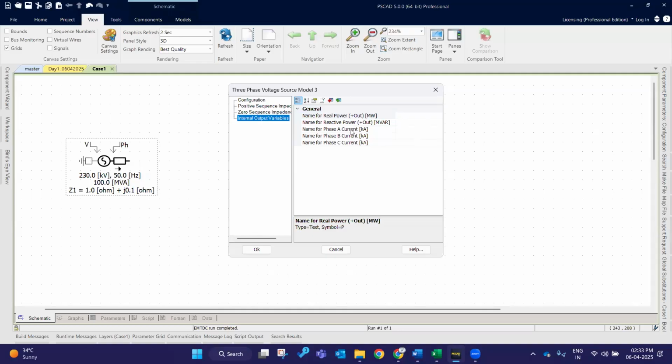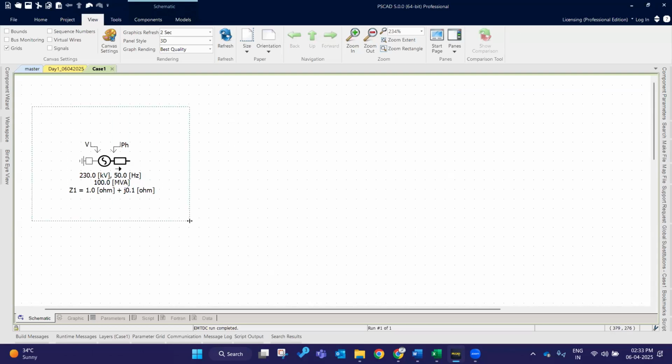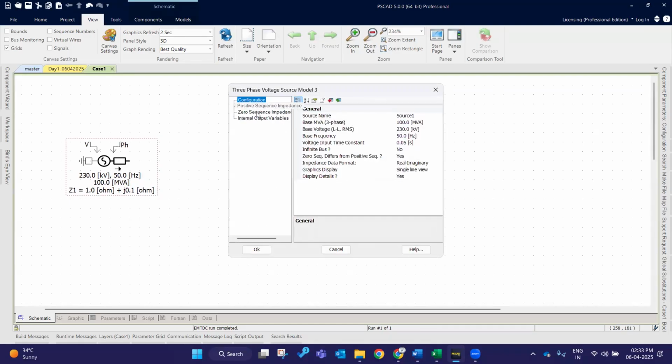Like this, for entering the output variables alone, there is a separate tab. Usually all the elements will have the same feature. For entering the output parameters alone, there will be a separate tab. Clear? I hope how to configure this is clear. We haven't entered the values up to now. I just explained this model.